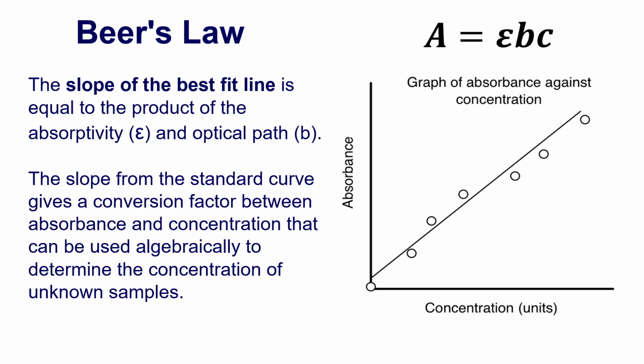All right, thank you. You can see at the top of the screen, we've got the equation from the formula sheet. And you can see this is in kind of a y equals mx plus b format, because on the y-axis is absorbance, and y in the equation is absorbance. And then concentration is on the x-axis, so when we see concentration in the equation above, that c is the x value. Therefore, EB, E times B, or epsilon times B, is the slope. And so we've got y equals mx, where y is A, x is C, and the slope is EB, or epsilon b.